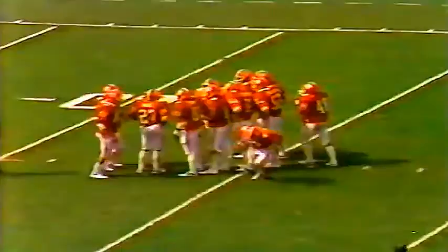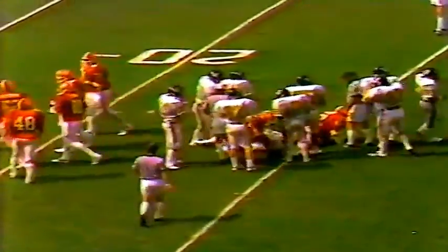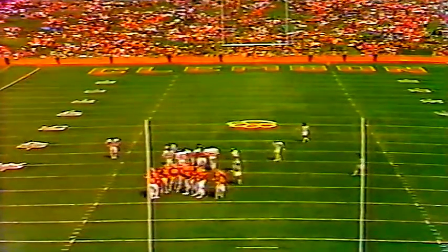38-10 here, the Tigers over Wofford with 4:15 remaining in the game. Well, we've got some new people trotting off and on for the Tigers. Danny's played a lot of folks this afternoon. All right, here is Gaskew keeping, turning upfield, gets out to about the 24, and that'll be it as he is hauled down at that point. So mark it at the 24-yard line. It'll be third down and 6.